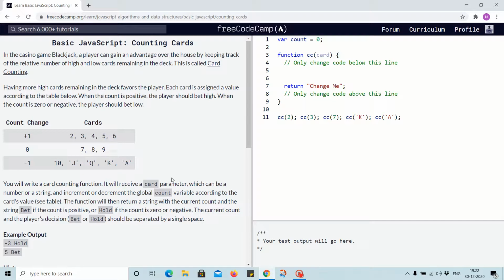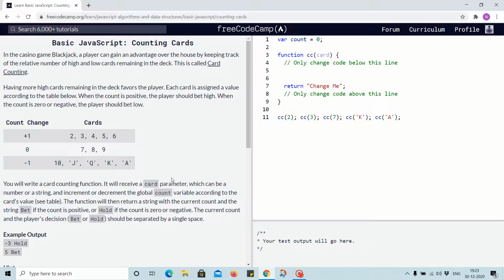You will write a card counting function. It will receive a card parameter, which can be a number or a string, and increment or decrement the global count variable according to the card's value.